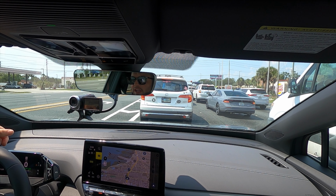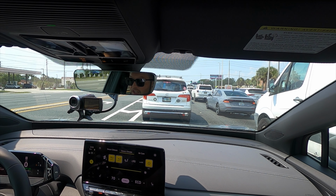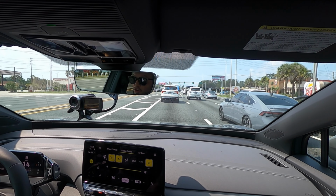A cool thing that Volkswagen implements to help save some of the battery is they give you an eco climate control setting, which will make it not as powerful, and it can give you a little bit more range. It's not going to be a significant difference, but anything helps considering everything is electric in an electric vehicle. For me, I'm not all sold on electric vehicles because we're still with the grid being 80 to 85% coal.